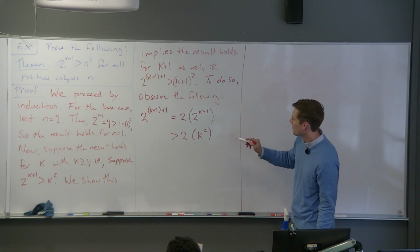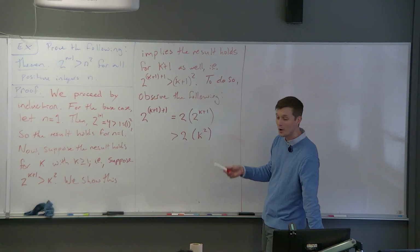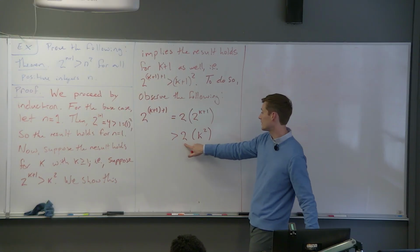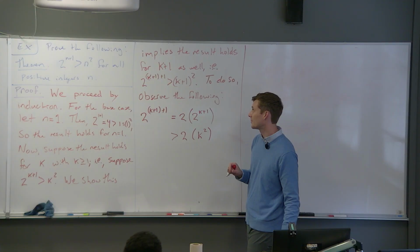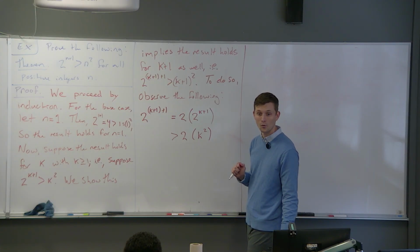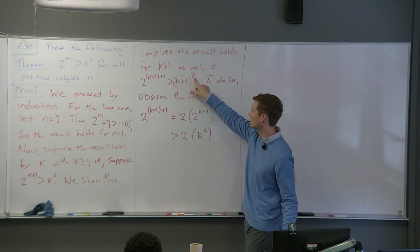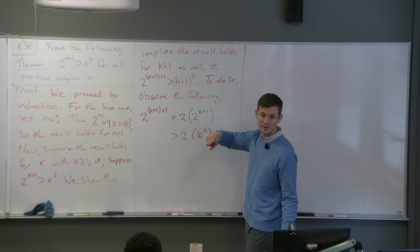So, now that we've got this here, we have a couple of different options. One, we could try to do what someone did before, where we said, hey, can we somehow show that this is bigger than what we want? We just went through and said, does this make sense? If we take k equal to, say, 1, this would just be 2. Well, on the other hand, (k plus 1) squared would be 4. So it seems like maybe there's something bad going on here.